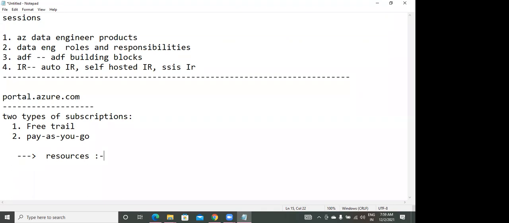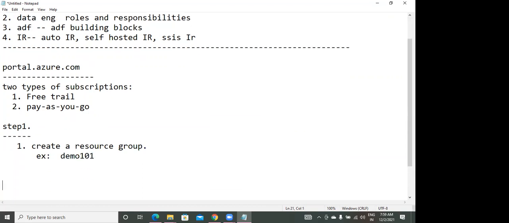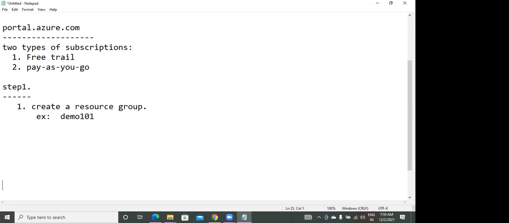Okay. So what are the first steps you need to do? That is, steps after login into the Azure portal. Create a resource group. I'm saying, for example, demo 101. Any name that you can give, but the name should be unique.